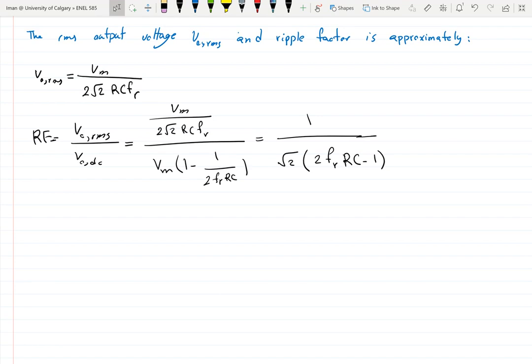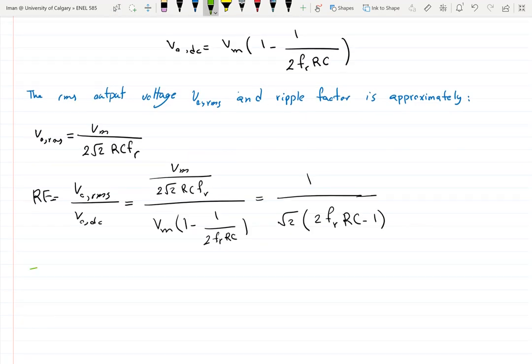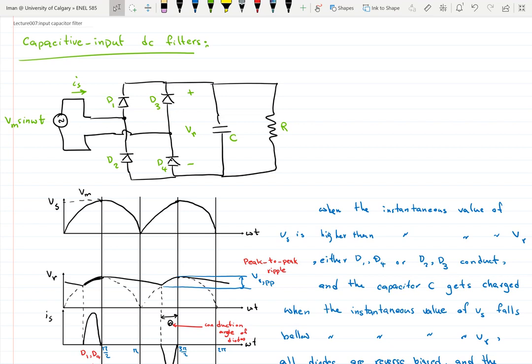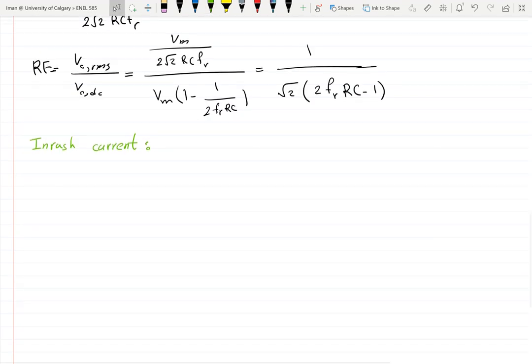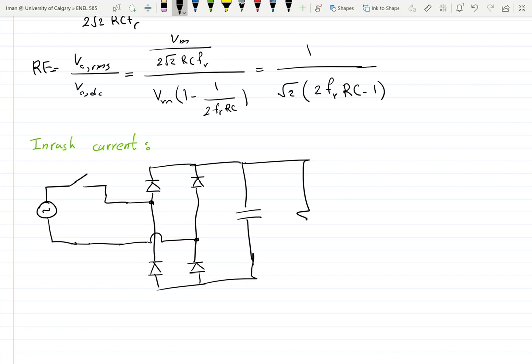Okay, so let's look at another concept here, which is inrush current. I think it's good that we touch a little bit on this concept as well, so that if you ever want to implement such a circuit, you would know that. So let's draw the circuit down here again very fast. Let's consider the first moment that you want to connect the diode bridge into the source. Let's say this switch is off at the beginning, and then we have this diode bridge here, and this is a capacitor, and then the resistor here.